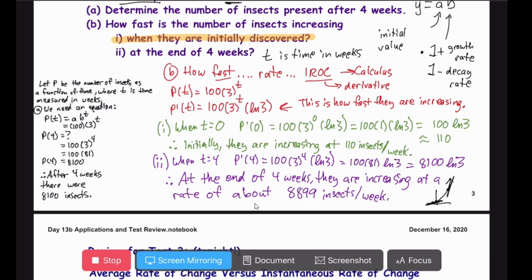And you're like, well, how does that happen with populations? That's crazy. Wouldn't you get like extremely, extremely high growth? Yes, you would. But in real life situations where we're dealing with animal populations or the population of any living thing, there's going to be limiting factors. You're going to run out of space to actually have that many insects. You're going to run out of resources like food. You're going to have other things like predators eating the insects, bad weather, whatever else impacting that growth. So the exponential growth is not truly sustainable.